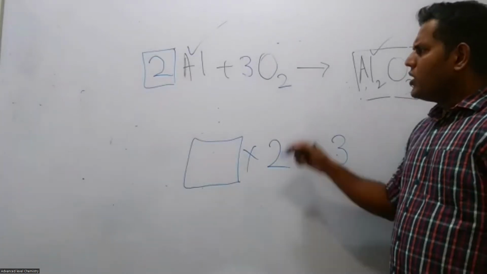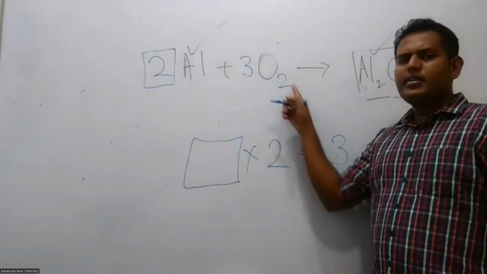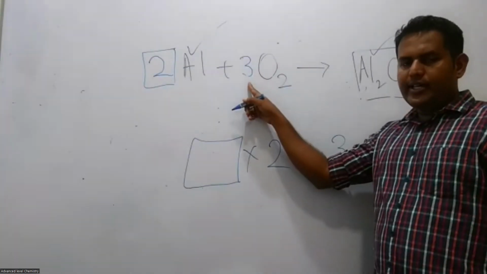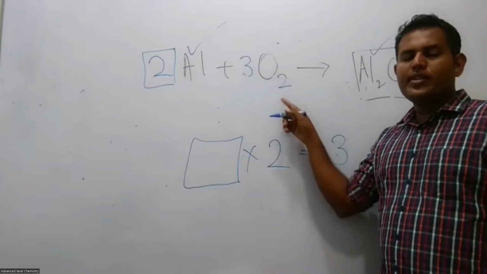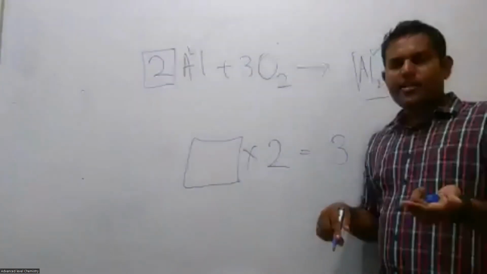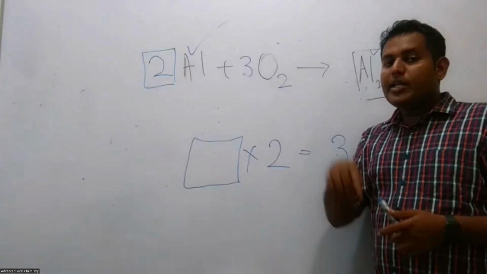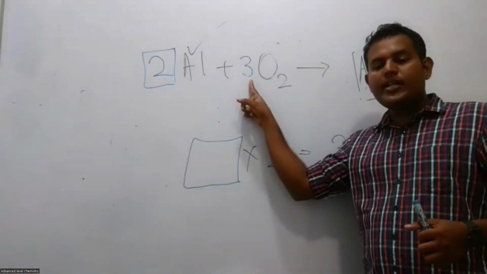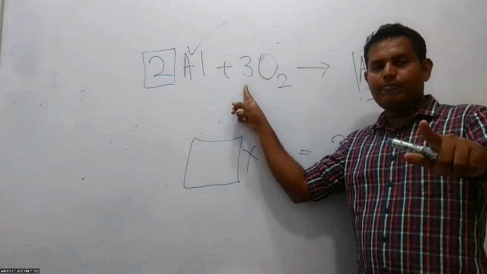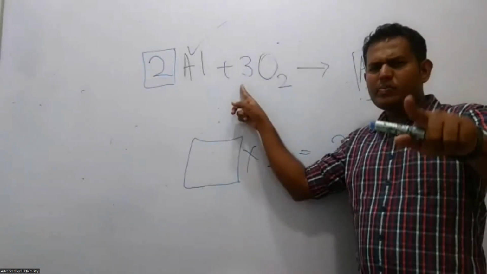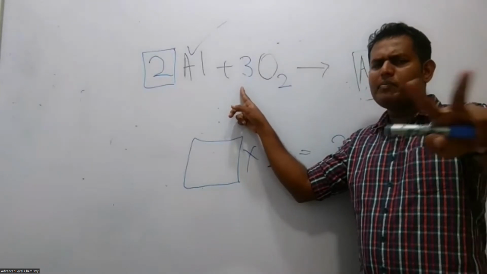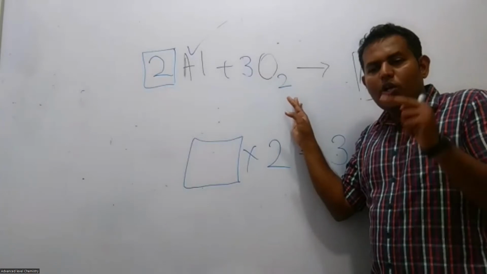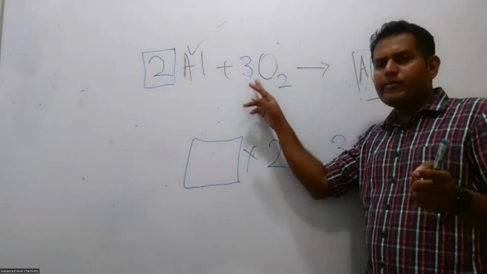So you know here there are 2 oxygens. When we are placing 3, 3 is multiplied by this 2. That will become 6. So in order to avoid that multiplication, how can we amend this number, how to edit this number 3? We can do a small addition to this number 3, not a big change. 3 is multiplied by 2, so in order to avoid the multiplication, what do you do here?